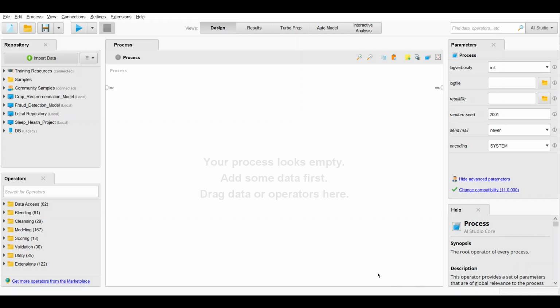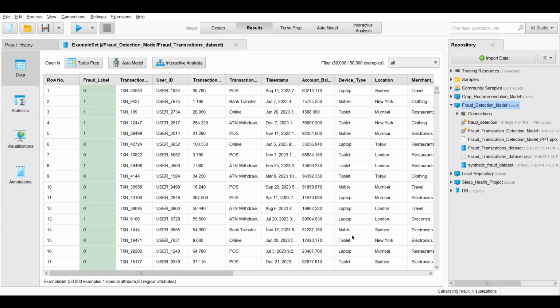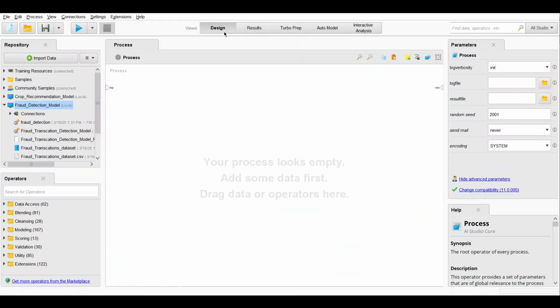Now we click on next, and we'll be choosing a repository in which we will be doing our analysis. Let's wait for it to finish. Yeah. So as you can see, our data set has been successfully imported in the Altair RapidMiner. Now let's go to the home page. So this is the home page.